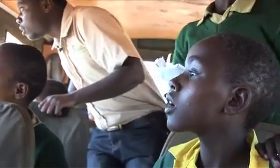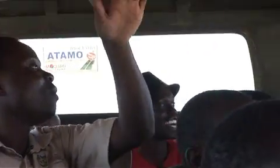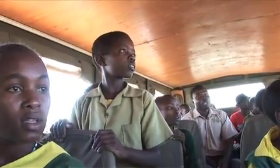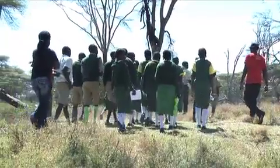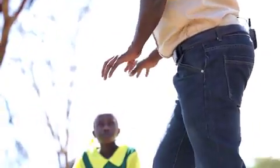visit protected areas like Lewa Wildlife Conservancy, most of the animals they want to see are the ones we are talking about. People come here to look for elephants. People come here to look for rhinos. People come here to look for lions. People come here to look for grevy's zebras. Actually, most people consider grevy's as beautiful. For the grevy's zebra, Lewa has the largest single population, approximately 300 to 400.